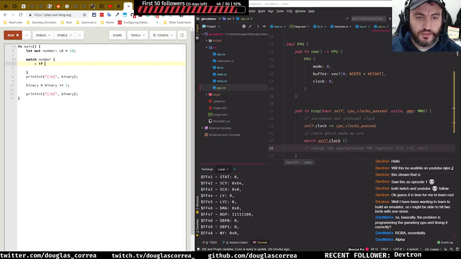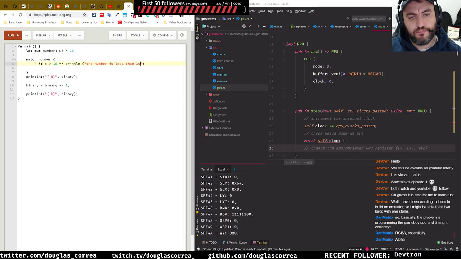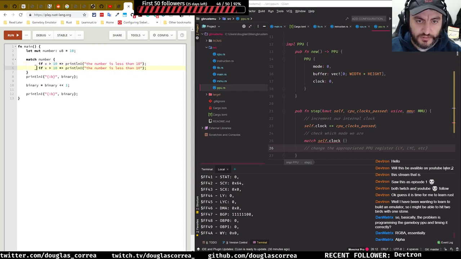So I think it should be something like this: x if x is less than or equal to 10, then I do println the number is less than 10. Actually, we can do this, because we are not using x. Greater.